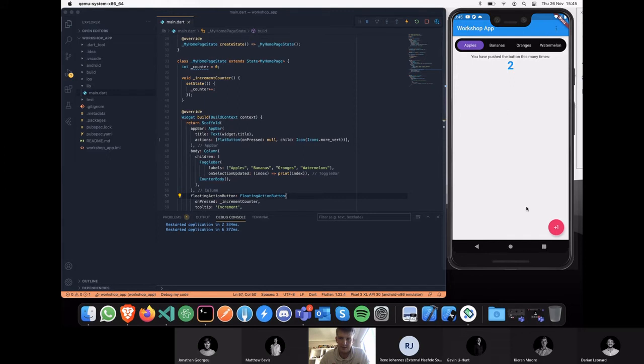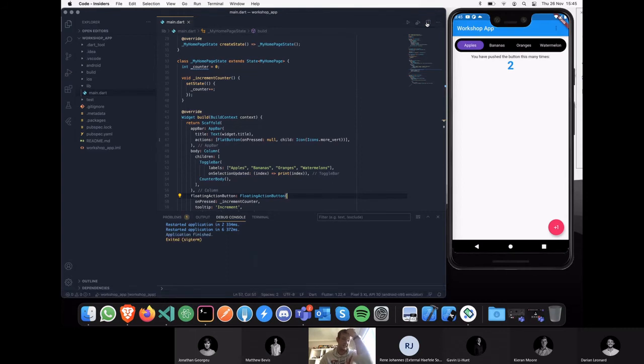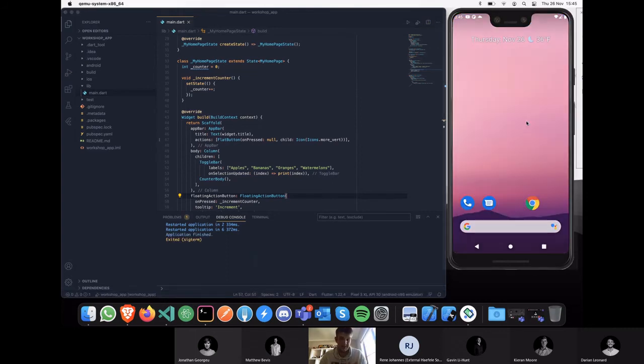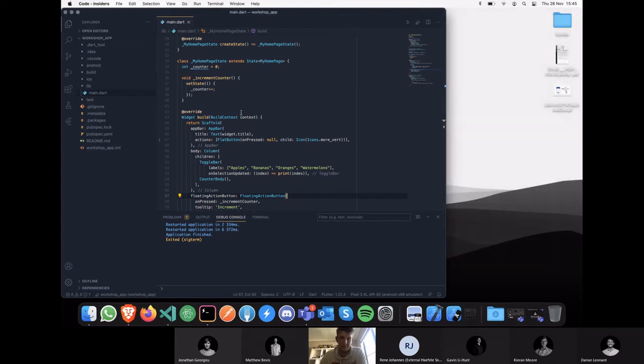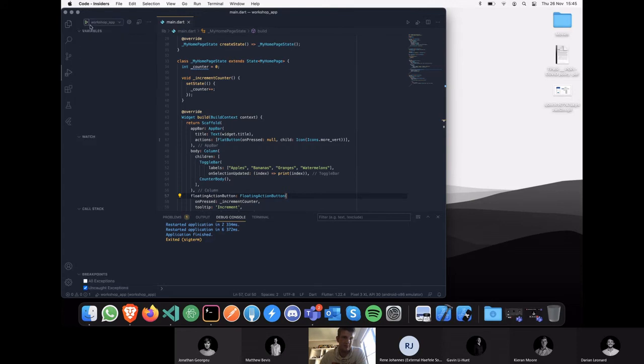I wonder if it's just, I just want to restart my emulator. That is the one problem with emulators, is that they're still janky after so many years. I just want to restart the emulator. Pixel.